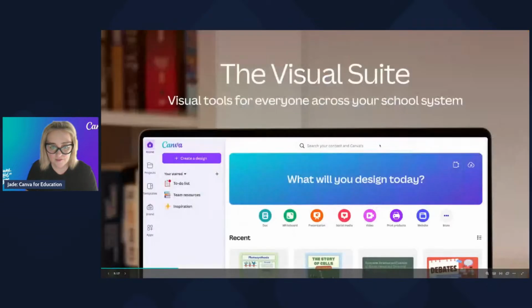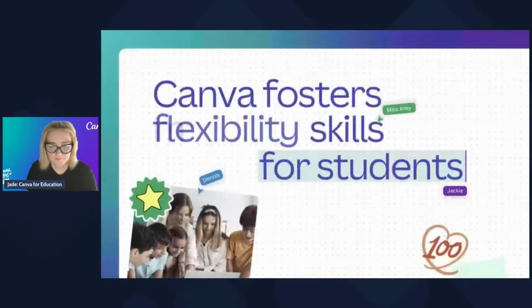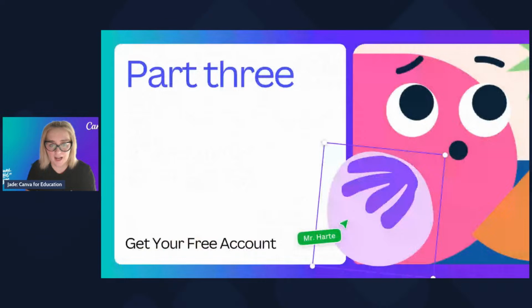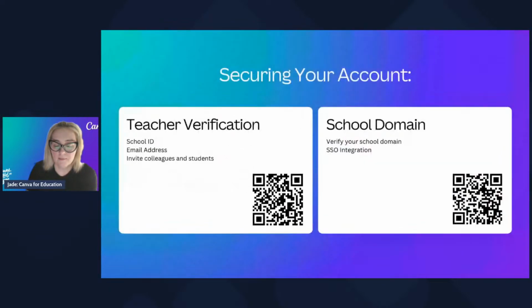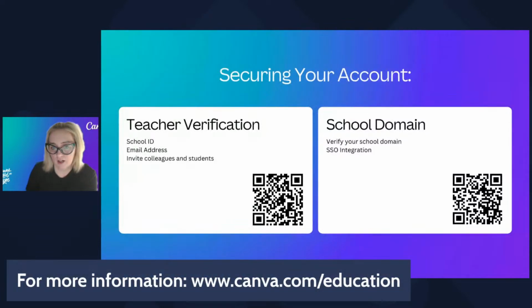So we'll run through these slides super quickly. Here we go. So how to get a free account? Well, there are a couple of options. You may want to head over to canva.com/education and apply for a teacher account. This is fairly quick and easy to do. You will need to upload some ID to verify that you are currently employed as a teacher.